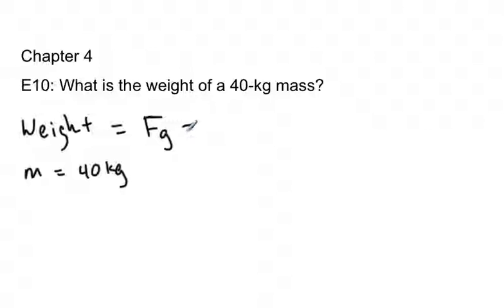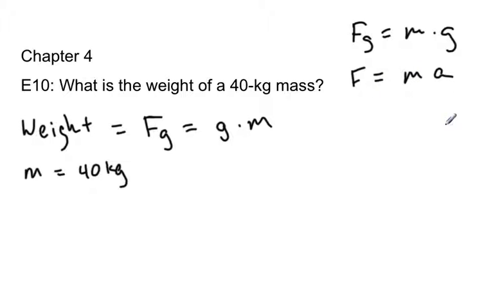If you look in your book, the force of gravity is equal to the mass times the acceleration due to gravity. Fg equals m times acceleration due to gravity. This is the same as just our plain Jane equation of force is equal to mass times acceleration. We're just saying this is the force of gravity, so it's always going to act toward the Earth on an object. So let's write that in. We have the mass. We're looking for the weight, so we're looking for the force of gravity.